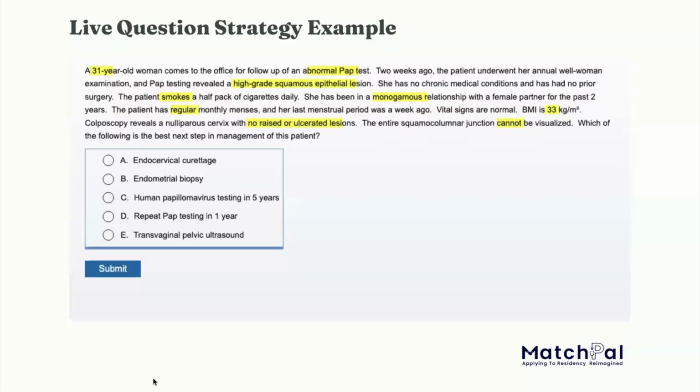Then I like to go to the top. I tell my students to scan through, highlight important pieces, and think as we go through, how does it build on each other? For example, this first line: a 31-year-old woman comes to the office for follow-up of an abnormal pap test. There's a ton of information in there. We have a 31-year-old woman who's outpatient. That's going to be drastically different than a 75-year-old coming to the ER after an MVC who's going to need immediate attention. So a big part of Step 2 is recognizing the setting you're in.